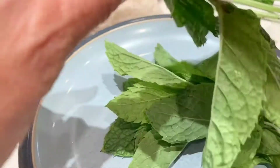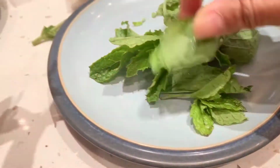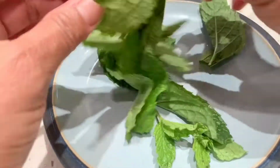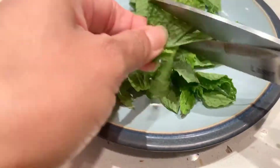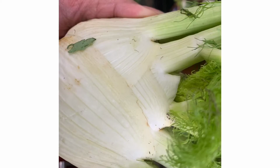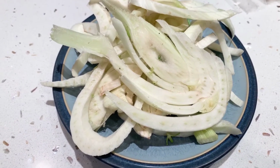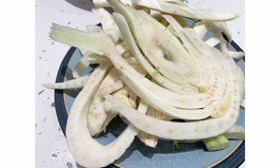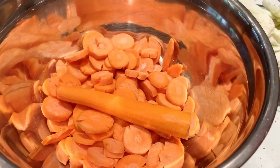So I got mint in here. We'll just have to pick the leaves and then chop them into not very tiny pieces, but just nice. Then we have fennel. We cut them into tiny pieces, just like these ones. Then 4 to 5 carrots, medium carrots.